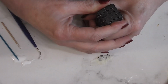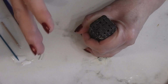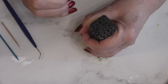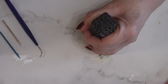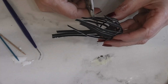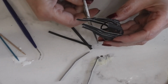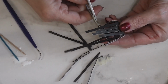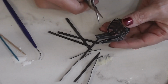So I'm going to hold this down for 2 or 3 minutes. If the strips try to pop back up, I'll add tiny bits more glue. When this is set up enough, I can remove it from the bottle. I'll come back and we'll go to the next step. All right, my glue has dried enough that I can do this. Now, I think I said earlier, this is a little taller than I wanted it to be, but it's hard to get it placed where I wanted it on camera. But it's still cool. I love this style basket no matter what height it is.